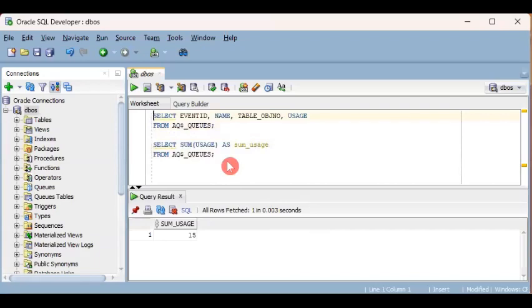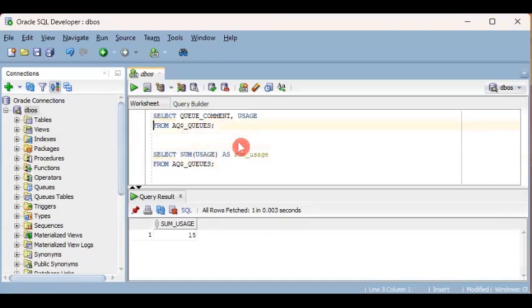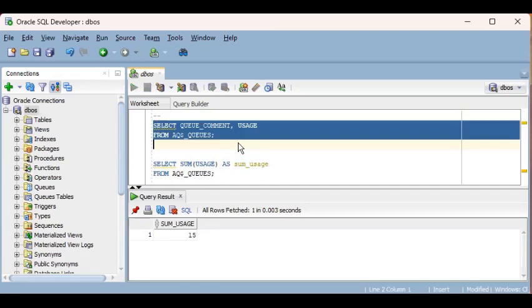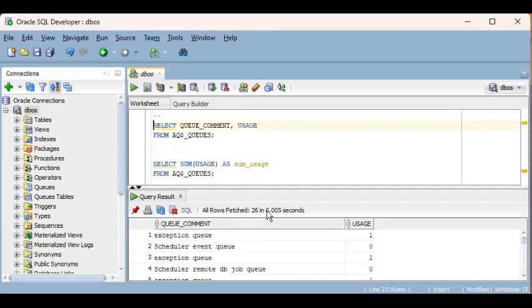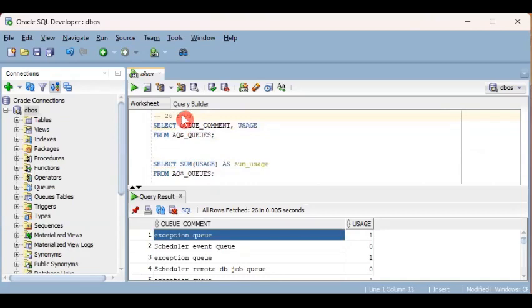This was the original query: select Q comment, usage from AQ Qs. It gives me 26 rows, it shows here, and I can also right click and do a count rows. It will tell me it's 26 rows. So this one gives me 26 rows, right?